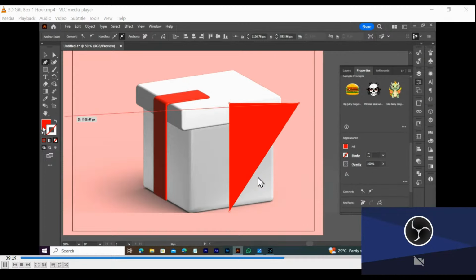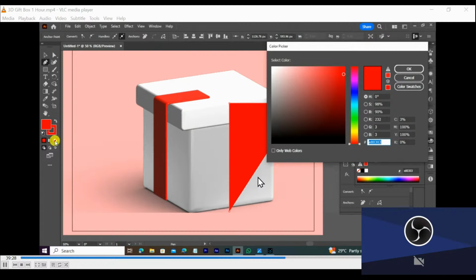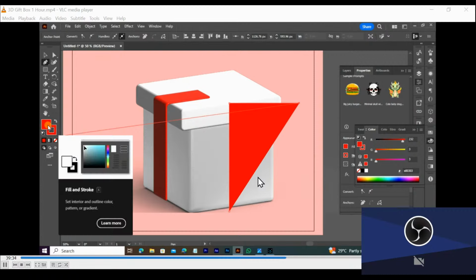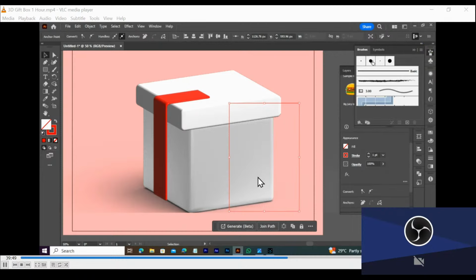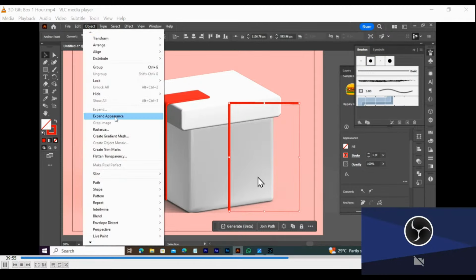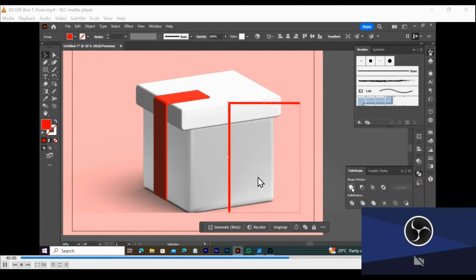Okay, now for this again we have another issue. We want our fill color to be none. So this is what we have. So you pick your direct selection tool once again. Now just like we did for this one, we'll come to this one and do the same. Come to brush, select this brush, go to object, expand appearance, come to Pathfinder and Union or Unite.